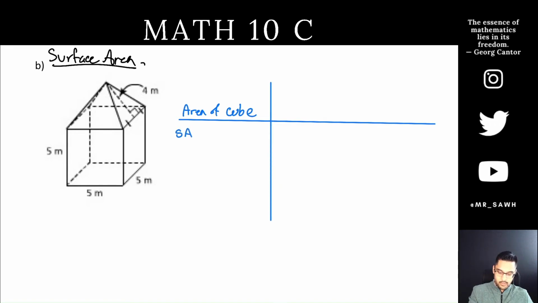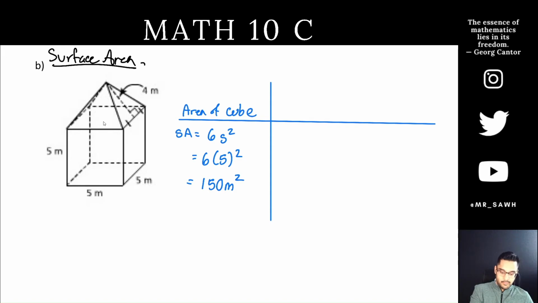Our surface area is going to be 6 multiplied by the side length squared, because all 6 sides are going to be the same. If I can find one of them by doing the side length squared, we'll just multiply it by 6 for all 6. So 6 times 5 squared, well, that's really going to be 6 multiplied by 25, and that'll be 150. So if I include all 6 sides of the cube, each of them is 25, but since there's 6 of them, 150 in total. Now, one of those sides I'm going to have to take out. It's covered up by the pyramid, so we'll just keep that in mind.